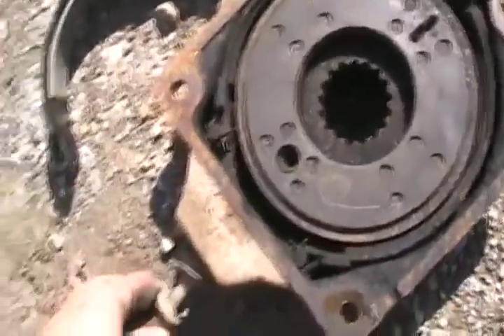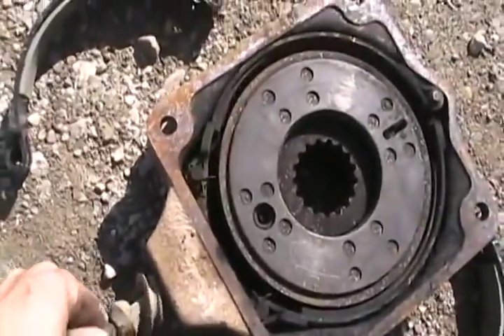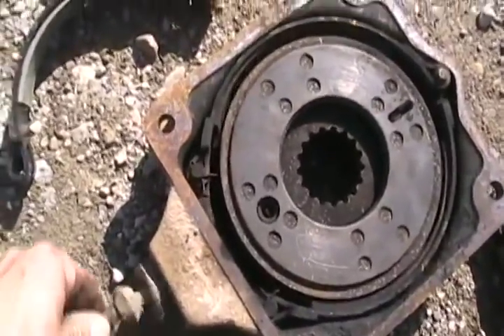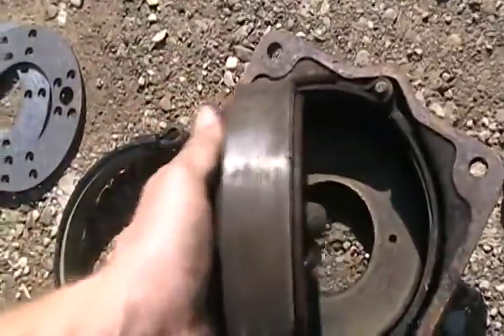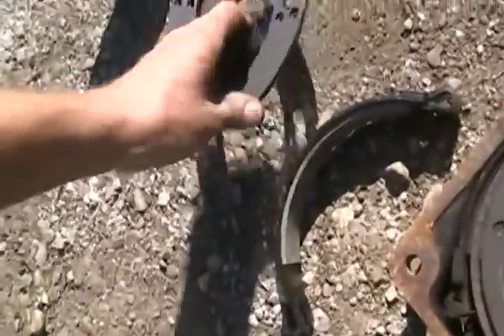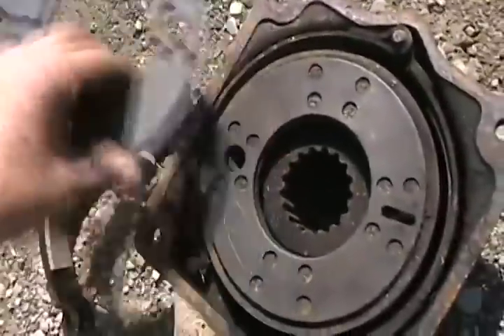It spins at a different speed than the wheel. When you want to put the brakes on, you push the brake pedal - that pulls the lever, which pulls this pin. And you can see how it grabs that outside part while it's spinning. These friction plates go on each side and stop this big cylinder thing from going this way or that way, keeping it centered. So they're actually not like brake pads - they're more like friction centering pads.